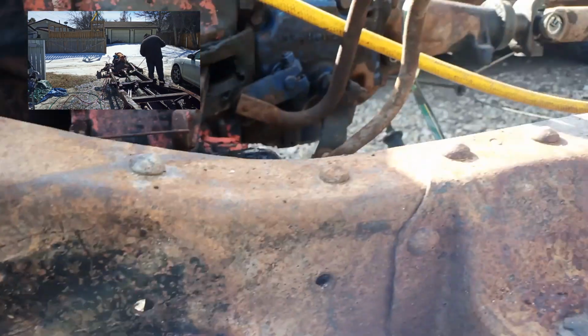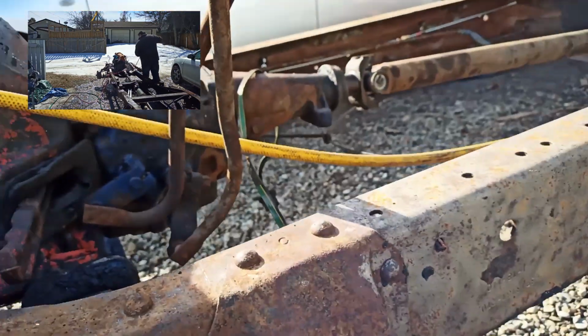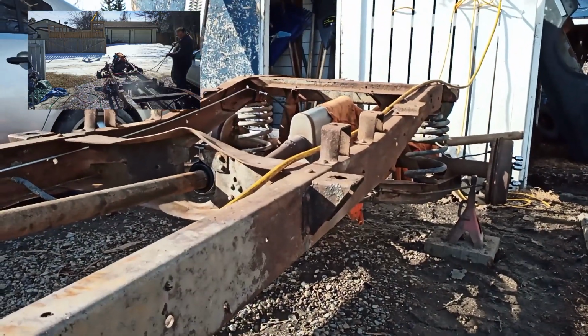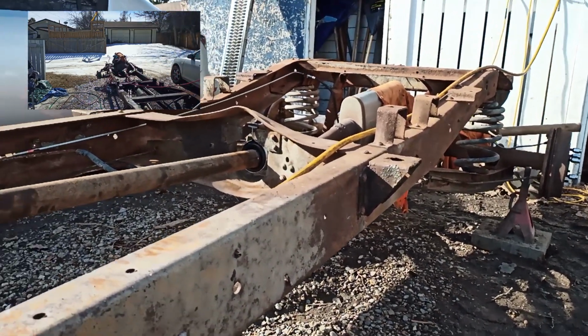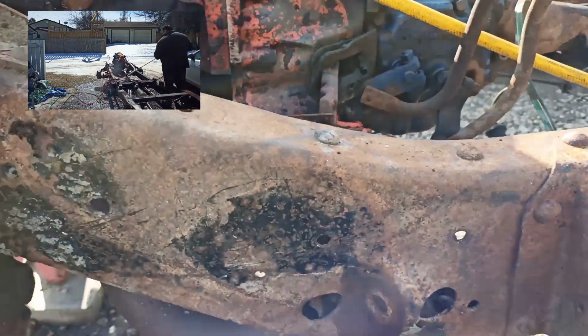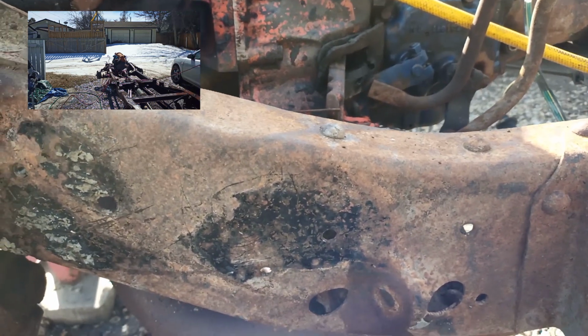So you saw me pressure washing it. It's just getting all the loose stuff off. I've been scraping at it a bit, just getting some of the bigger flakes off of it. But I am going to oil it the way Musty One does it. And he does it with chainsaw bar oil.